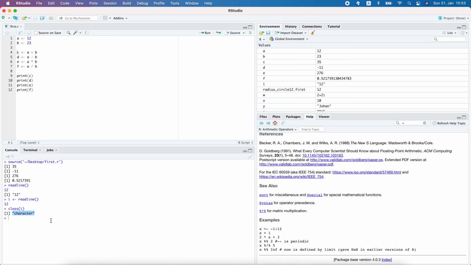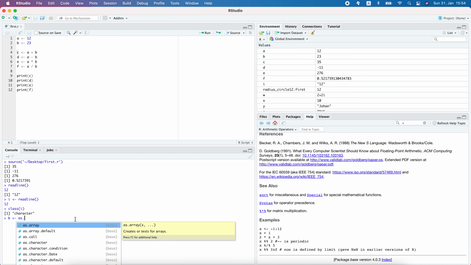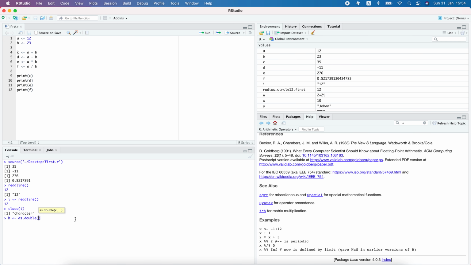So there has to be a way using which we can convert a character into an integer or other numeric data type. Let me show you how we can do that. I'm creating a variable just to show how to convert a number from its character representation to numeric representation. There is a function as.double, and here you can specify your number in character.